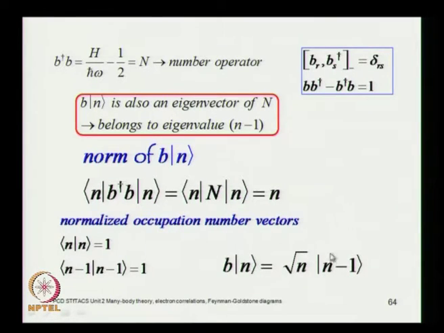So, from n you go to n minus 1, but then you get a little bit of scaling, and the scaling is root of n. Okay. This is the original number of excitations in the vector on which b operated. So, this factor is something that I need you to remember for our discussion which is to follow.